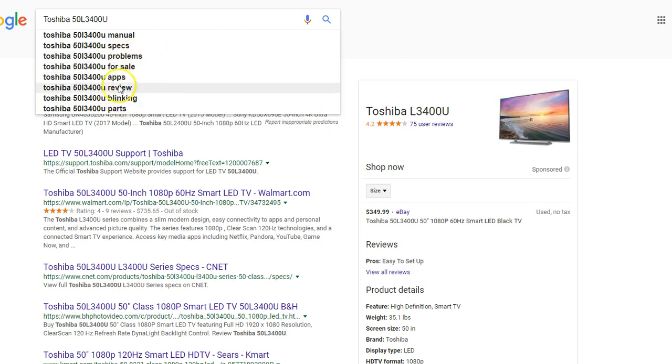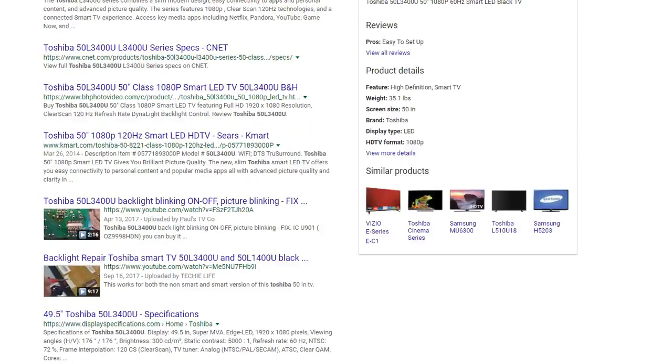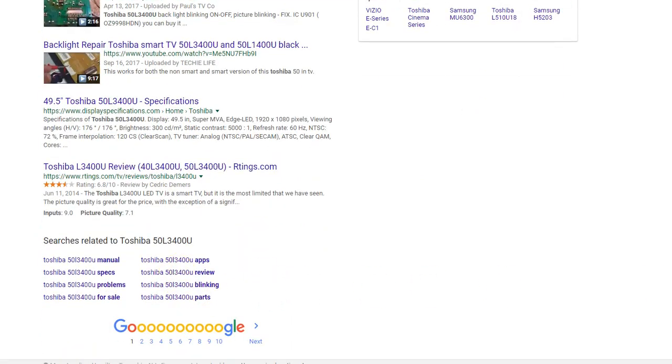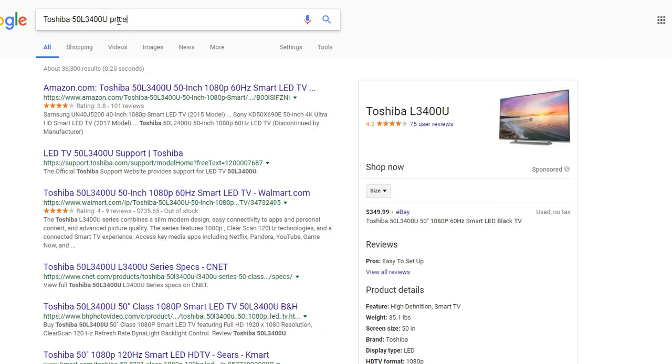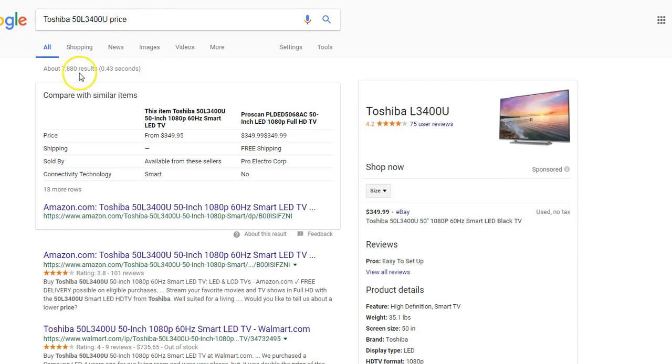One for sale. You can write a review. Here it is right here. Price is another one. If you're definitely looking for this model number, you're going to want to know the price. So that's another keyword, the Toshiba, and I can type that in. Price. See, now I only got 7,000. That's even more targeted. So people looking for specifically this buyer keyword is definitely going to want to know the price. So that's a good keyword to search for, and in my opinion, it's the best one.